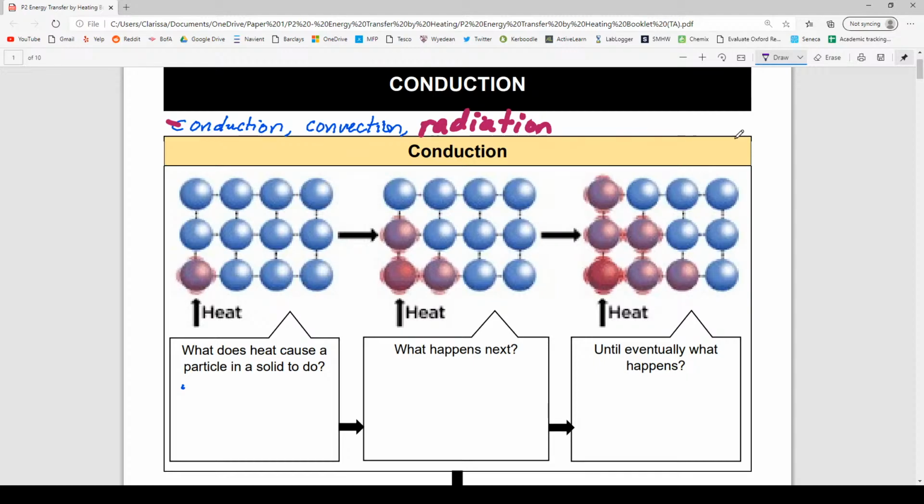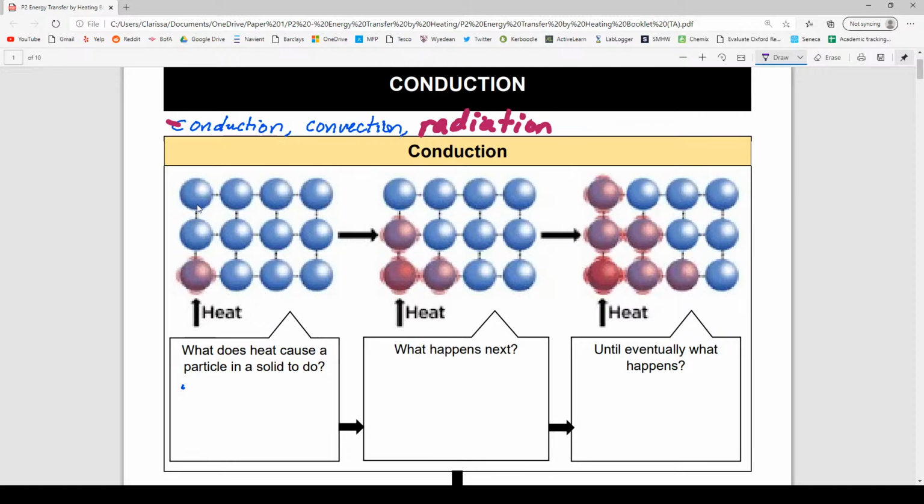So we're going to zoom in terms of particles and look at what happens in conduction. Basically, how the particles behave in conduction is different to how they behave in other ways that we transfer heat energy. It's different to convection, it's different to radiation. So when you look at a diagram of conduction, you should be able to recognize, oh, this is conduction happening, because the differences between those three types of heat transfers is on that particle level. So let's get started by looking at this diagram then.